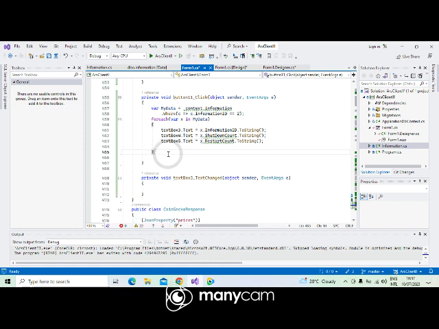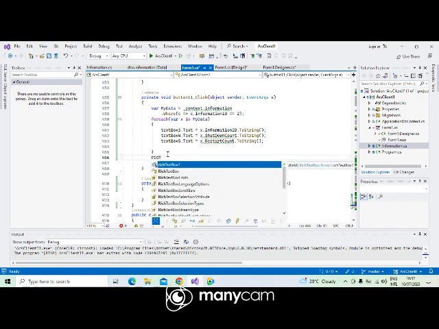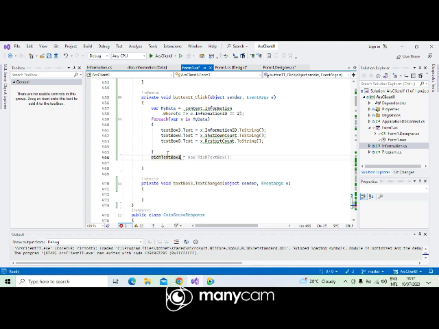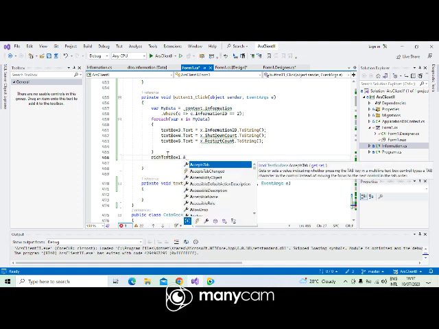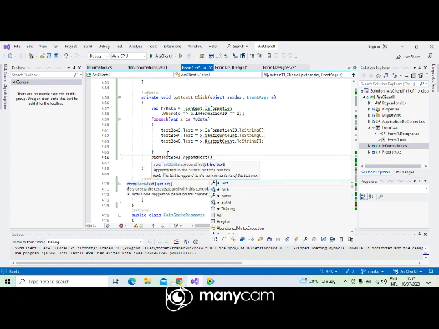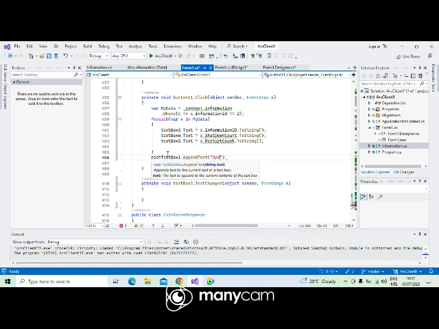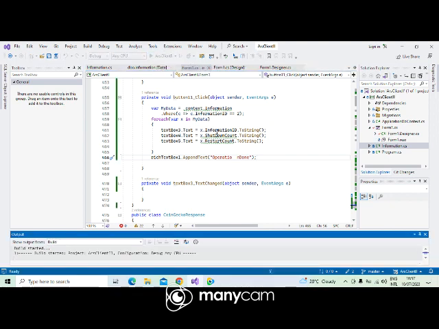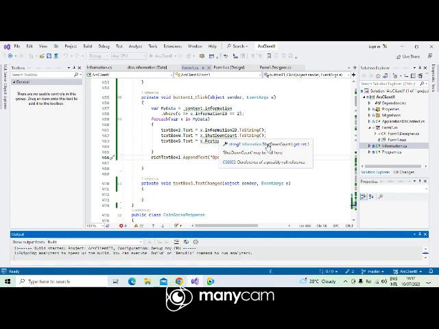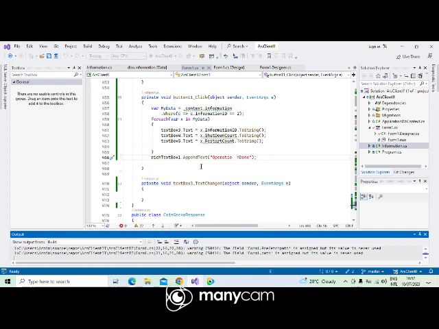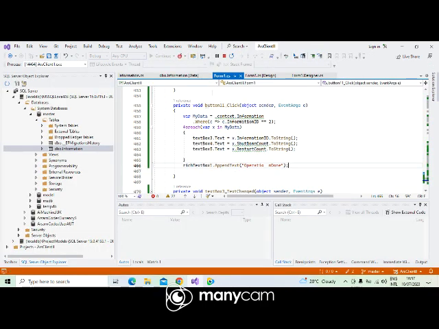And when you're done, say rich text box 1 dot append text. Very easy, just understand. Operation done. Expect to get data number 2 and show just that. Let's check it out. These are nullable. Consider it may be null here, it doesn't matter, the application doesn't crash or throw any exception. Let's check it.